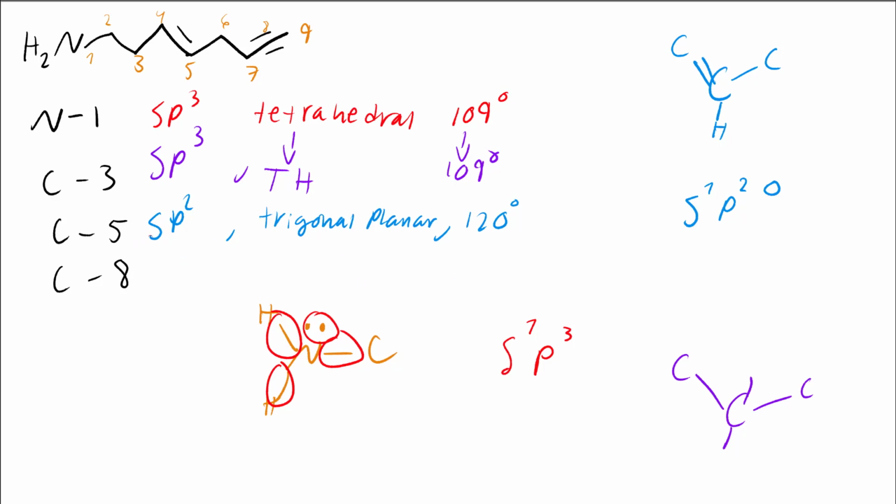And we have the C8. All right, we have a C8 right there. Let's do this in a nice lime color. So we have a C, and we need to figure out the hybridization. Okay. We have a carbon. That carbon is connected to this other carbon and is triple bonded to another carbon. Okay. How many bonds do we have? We have 1, 2, 3, and 4. Well, there are no hydrogens, because if there were a hydrogen, you would have 5 bonds, and that is illegal. You would go to prison for that.